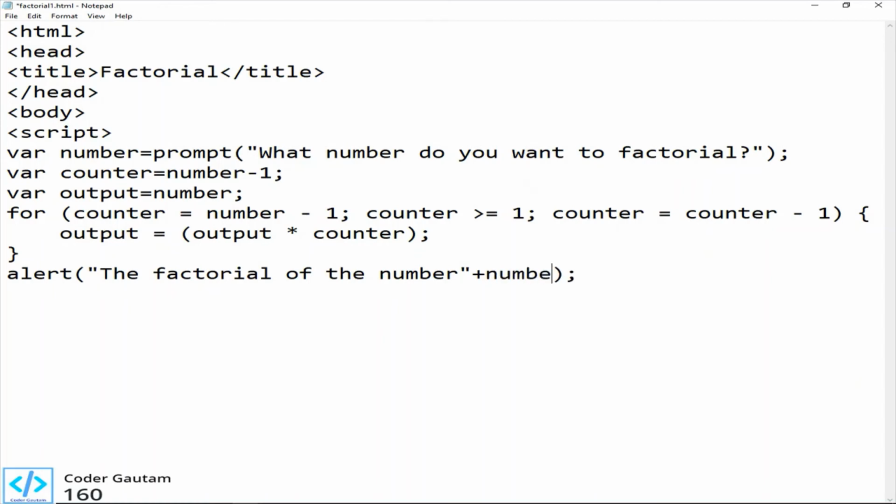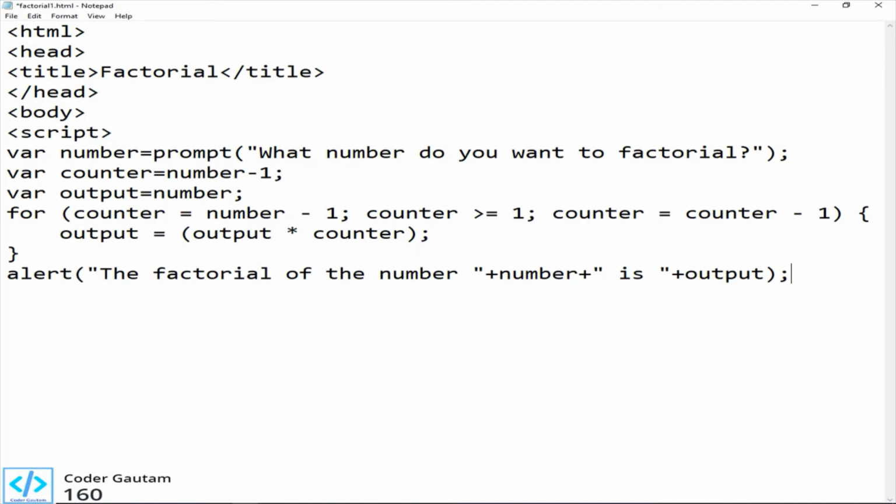So number. Oh yeah, and one thing, make sure to add a space here so it formats correctly, or else it'll look combined and there's no space. And then is space plus, and then you can just type in output, which will be the answer. And yeah, that's basically it.